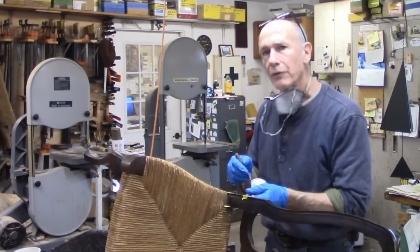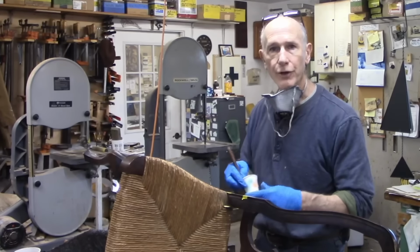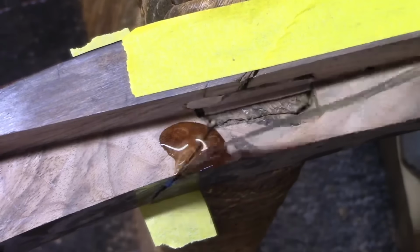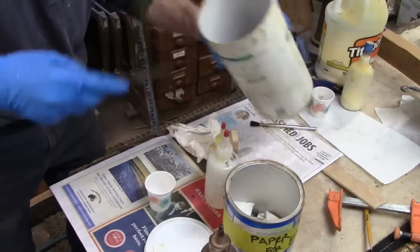When I glued this crack before with epoxy, I used unthinned epoxy because I was using it through a syringe. I wanted it to get down in there. But I think that maybe it was too thin. It might have run out. It wasn't enough. I'm going to put some unthinned epoxy in there now and then I'm going to thicken it and put some more in.